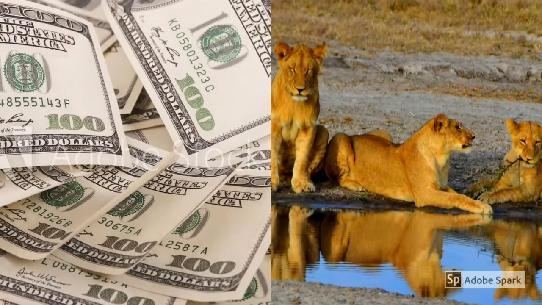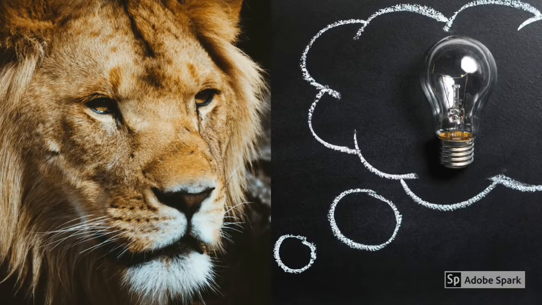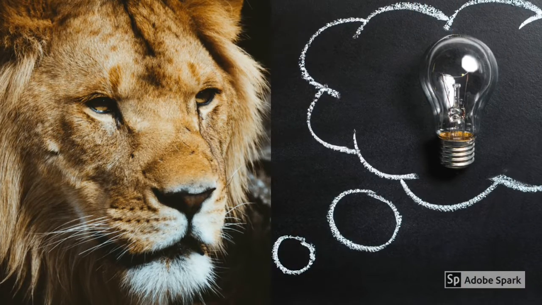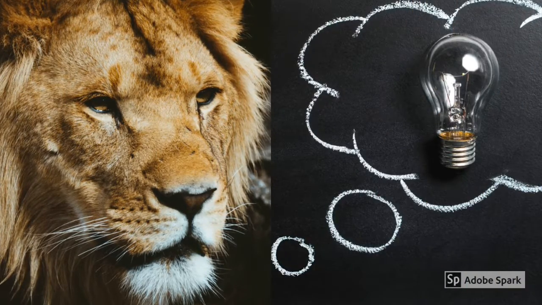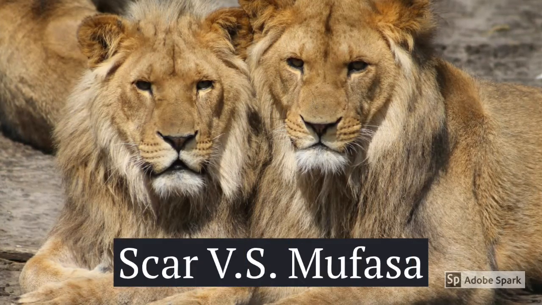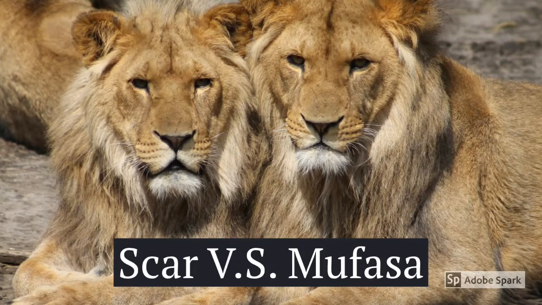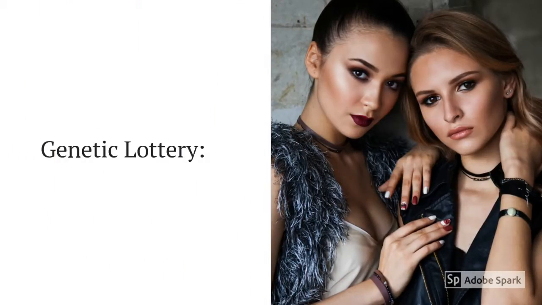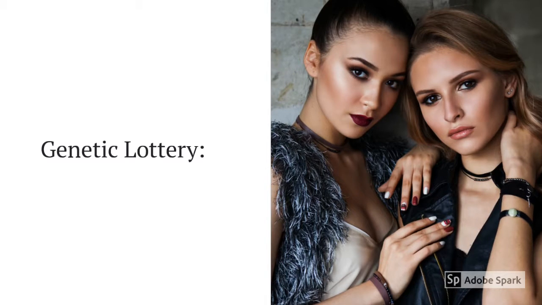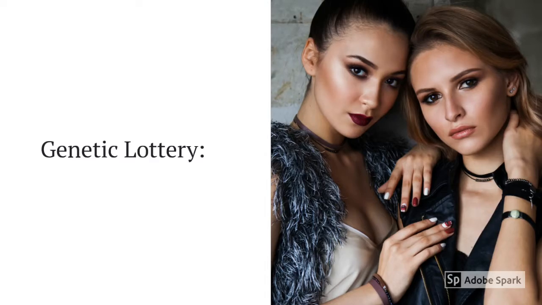Currency in the movie comes in terms of food, water, shelter, land, etc. Characters who have what can be referred to as the genetic lottery possess exceptional physical abilities, intelligence, and well-groomed appearance. For example, the only character that does not have an African name is Scar, who deserves to be king over Mufasa. Despite Scar being smarter than Mufasa, he is not as strong or handsome. Mufasa is genetically richer, which is why he is given more power.